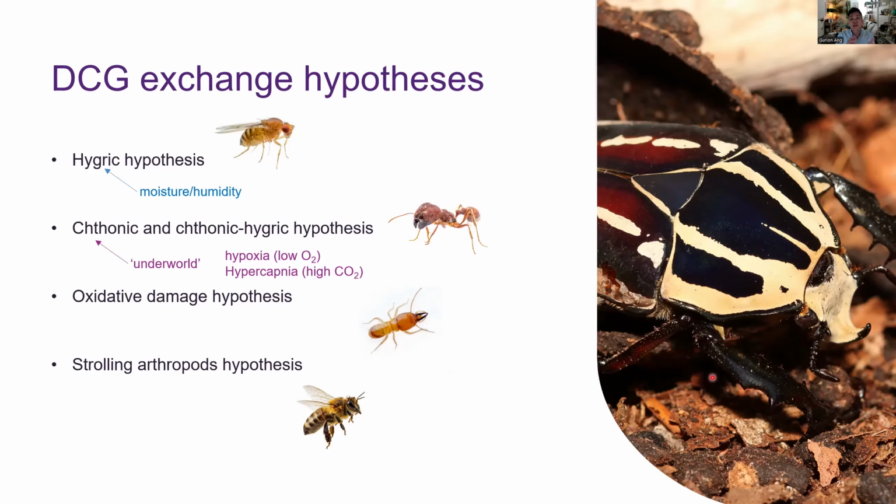Right? So this was work done in harvester ants. They're quite cute ants in my opinion, although you probably don't want to be bitten by one of these things. And of course, there's a huge network underground, so deep and vast, the network of their underground homes, that they would typically be exposed to hypoxic and hypercapnic conditions, right?